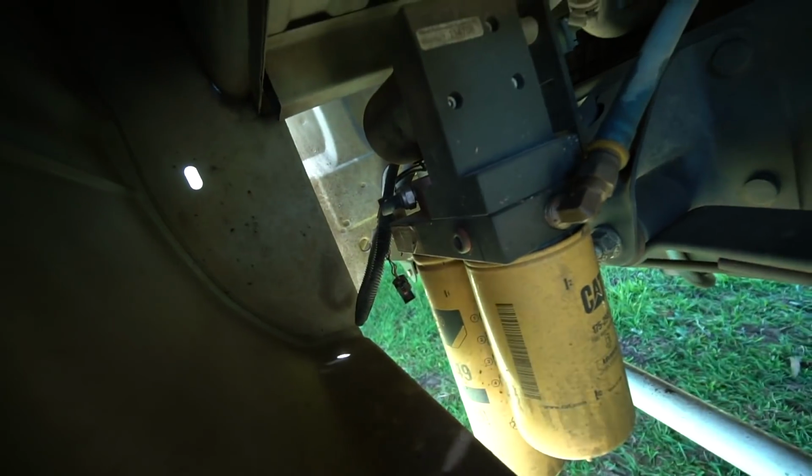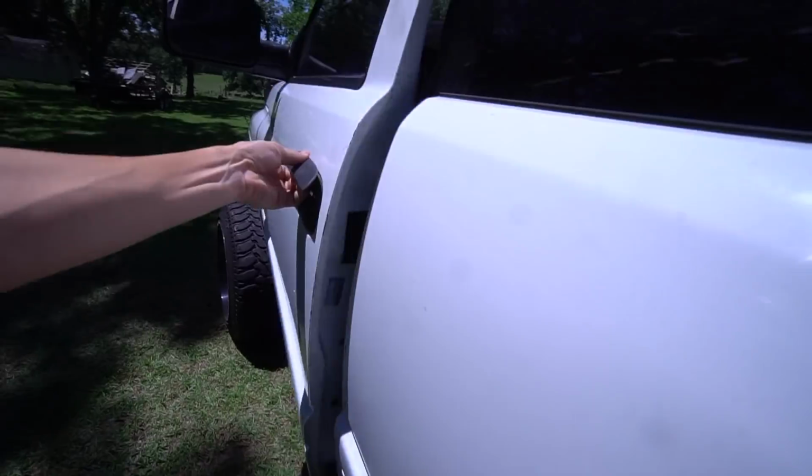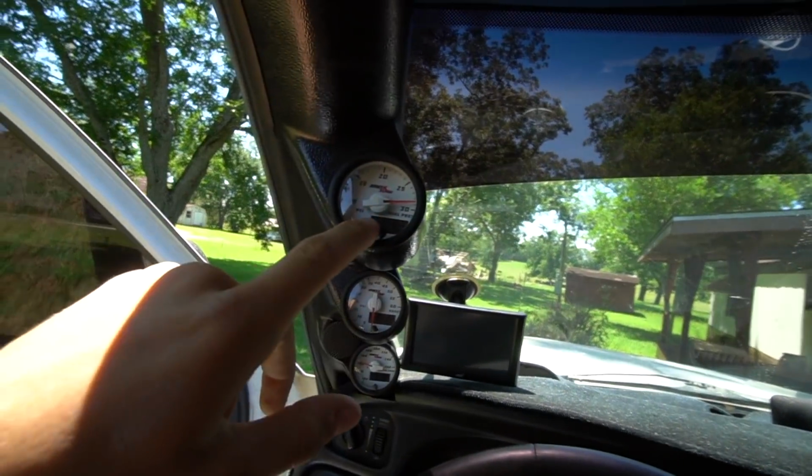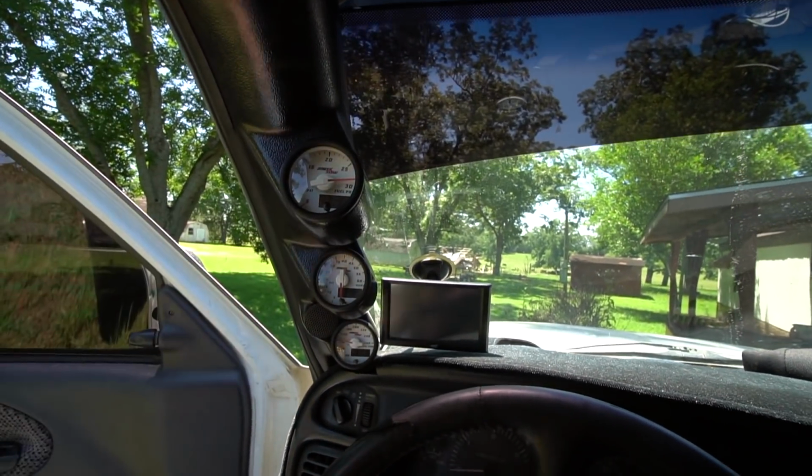I don't know what happened there, but as you can see, that connector right here is hanging down. That is for my fuel pressure gauge, and that doesn't work right now because those wires aren't connected. I have it unplugged right here, so it's just not flashing at me. That's what happens when the gauge isn't working. So we were gonna fix that, which we are gonna try and fix.